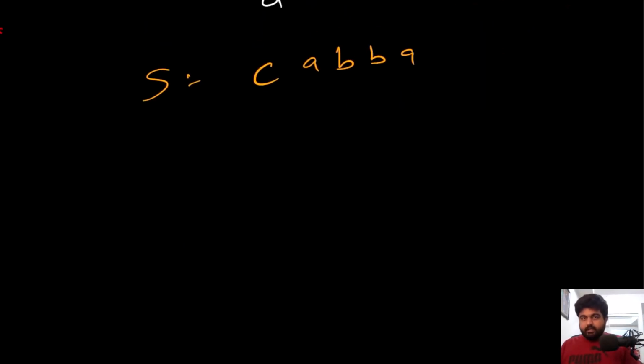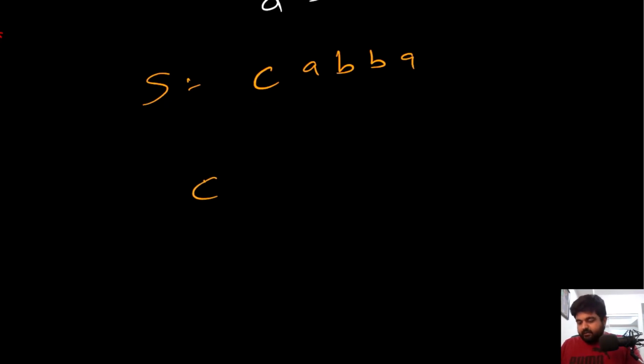Over here again we are going to repeat the same process. First of all, we take this character C. Can this C be part of any middle of a substring or not? This is not part of any middle of a substring, and we will have an answer variable. First of all, we initialize it to 1 because C is a substring in itself. Now we move on to the next value A. If we check the left and right pointer, left is C and right is B. So these two are not the same. So A is also not the middle of any new palindrome, but it is a palindrome in itself.